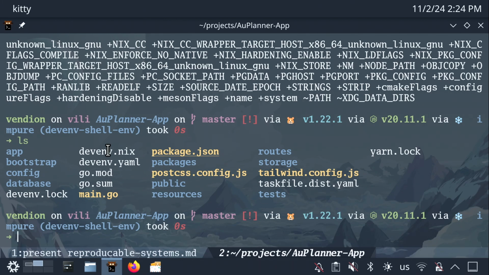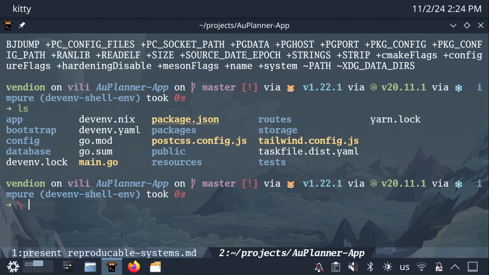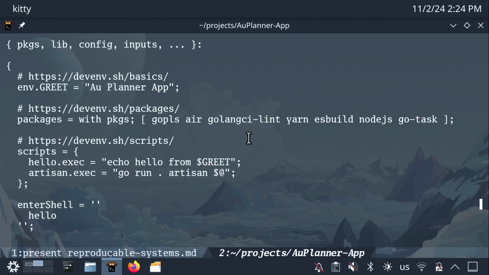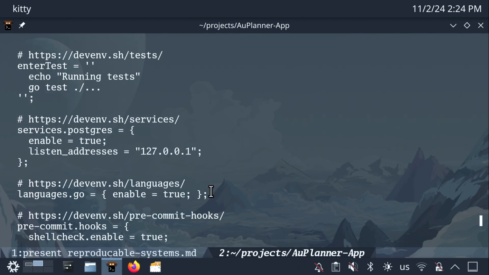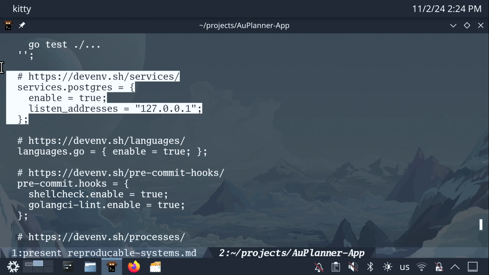And this one is actually using something a little different. This is using a tool built around Nix called dependency. The configuration for that is a little different, but it allows for even more power. Now, one of the big things that this tool helps with is that it makes it possible to do things like managing database services.